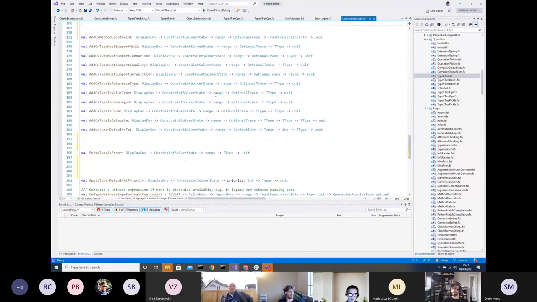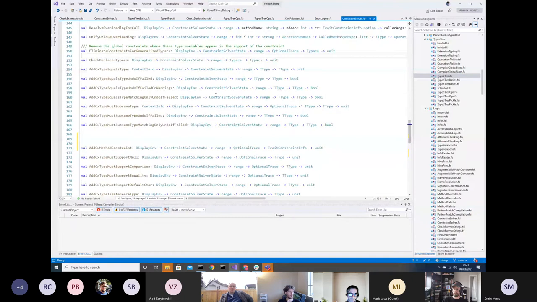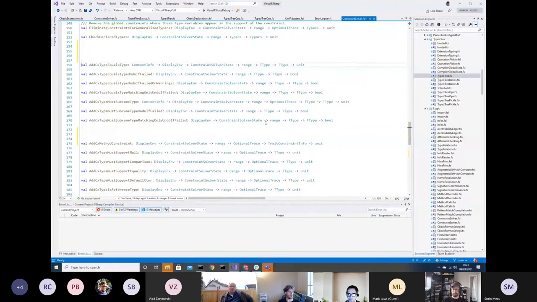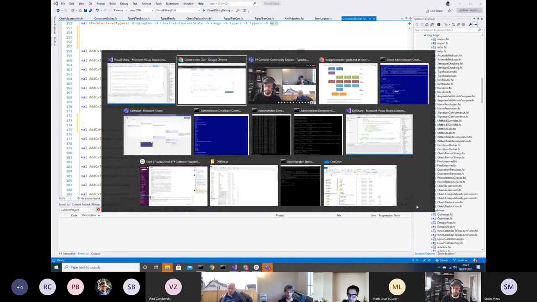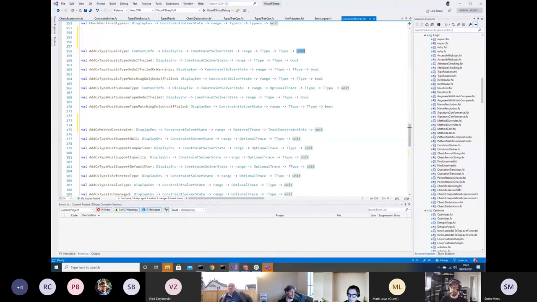And I will skip the other things there, but that's a good chunk of the access into the constraint solver. You'll notice this unit return type. The constraint solver either produces diagnostics through the sinks or it just does some mutation and continues on. It doesn't build anything. It doesn't give you back a witness or anything. It just fills stuff in. So we've looked down through one very simple case of checking expressions.